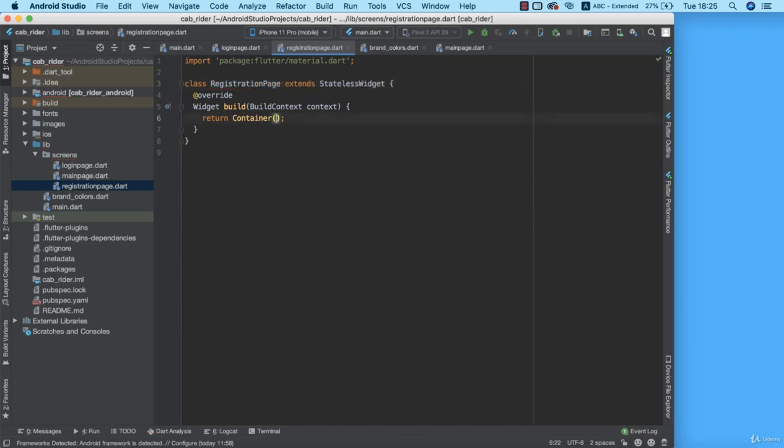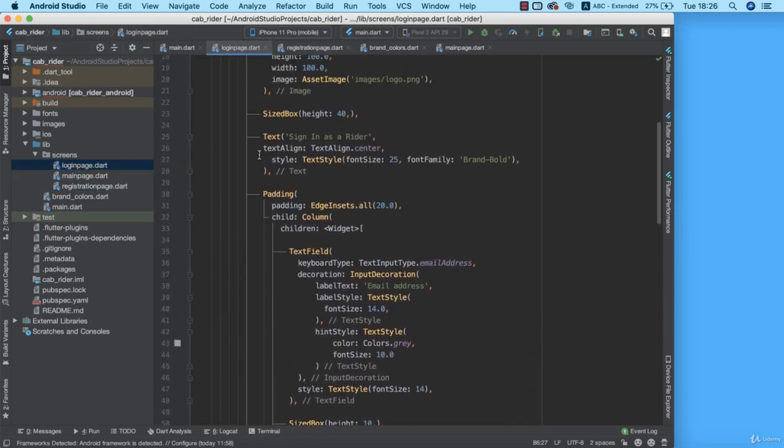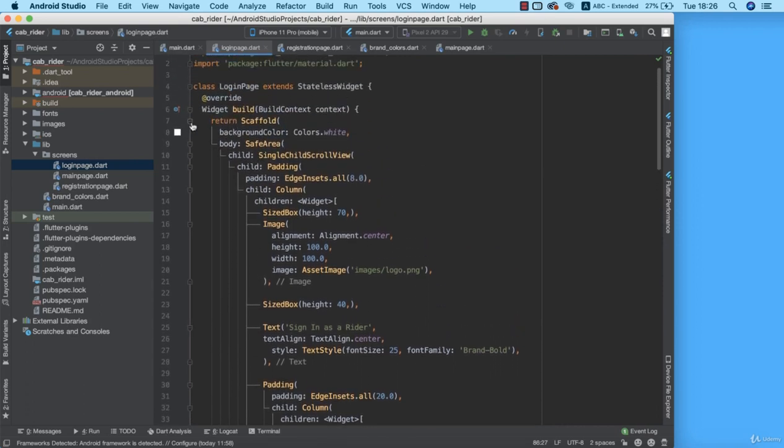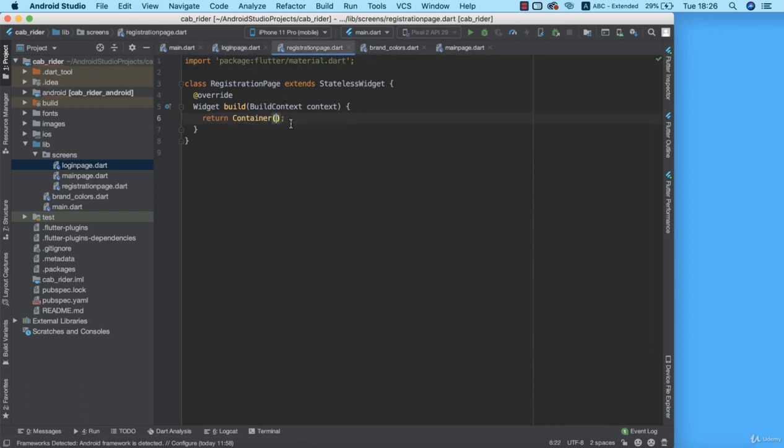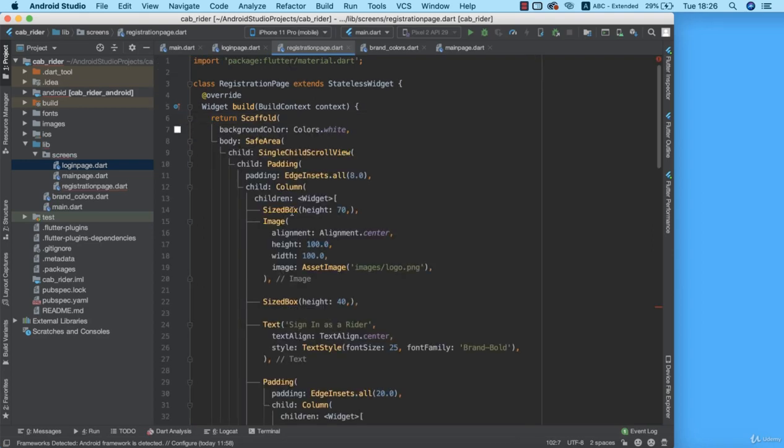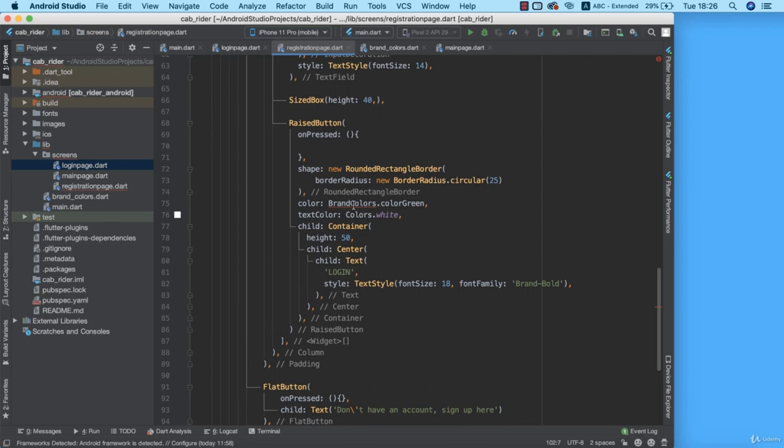So while building an app, time is always of the essence. I think that's why Flutter was even designed in the first place, to save us a lot of time. So to save ourselves some time, we can easily go into the login page and copy most of the elements that we use here for the design. So I can simply just go ahead and copy the entire scaffold, and I can go ahead and paste it inside of our registration page. Bam. Okay, so all we need to do now is to resolve the colors.